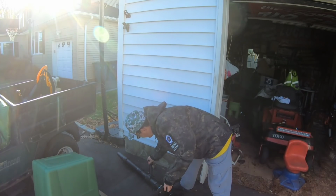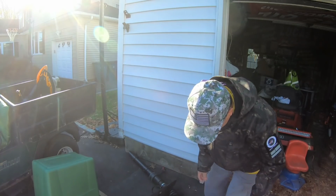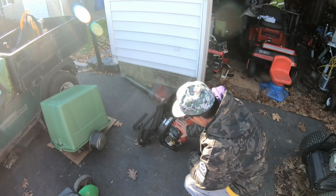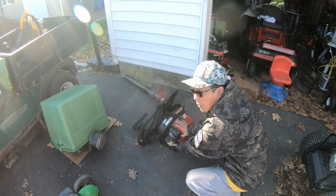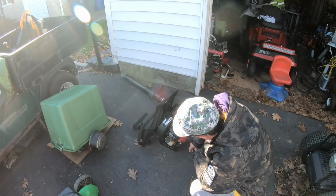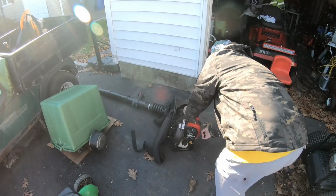What do you guys think? Should we try just pulling it since it has gas in it and all that? You should. Let me prime it. So I'm priming it now, and I was looking at the fuel, and it looks like it's clear fuel. Then I look over here, and this looks like an oil reservoir. Is this a four-stroke backpack blower? Anyway, I have it on choke now. Throttle's on a little bit. Let's just see.